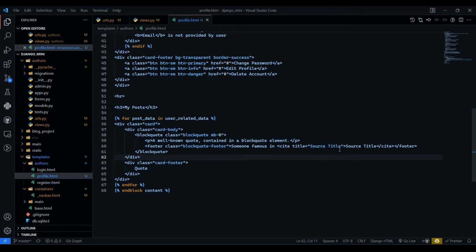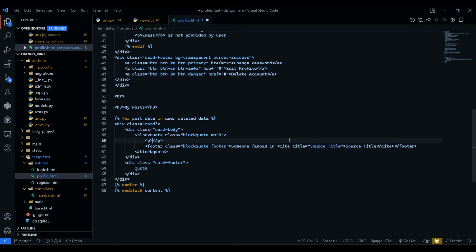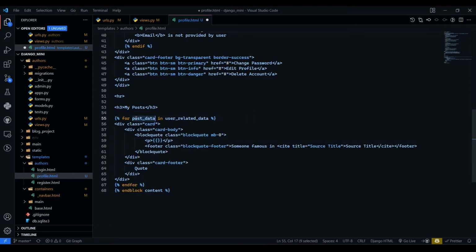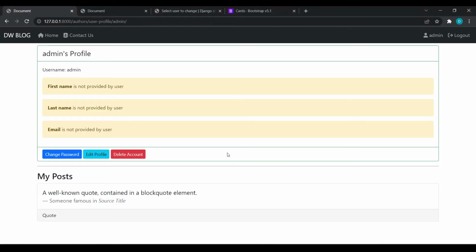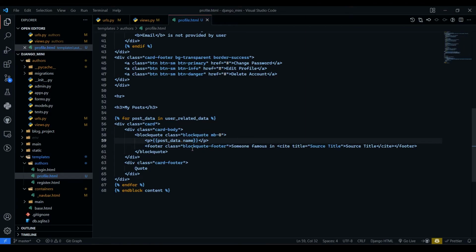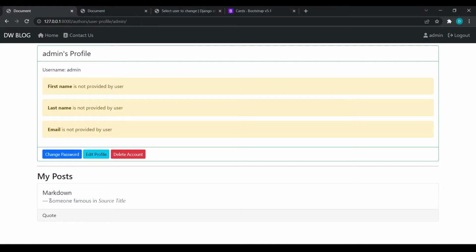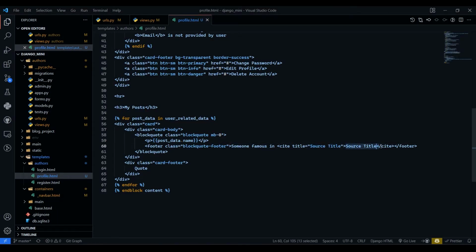Okay, so here in p tag I want the actual heading, so I'll give post_data.name, save this. You can see we have got that, and instead of this "someone famous in source title", I will just remove here.